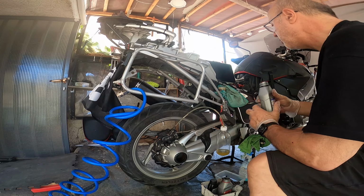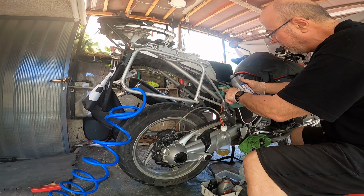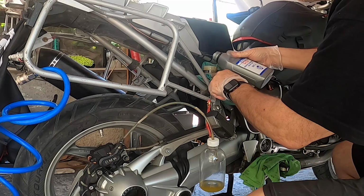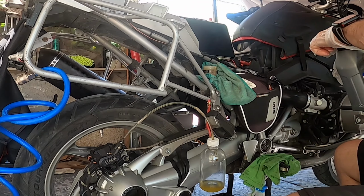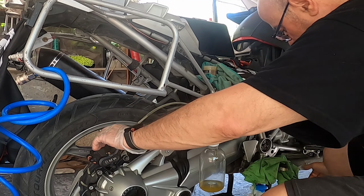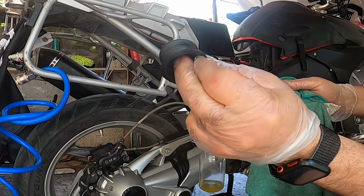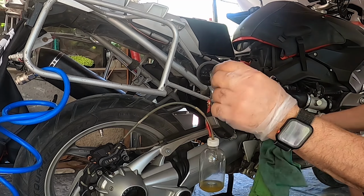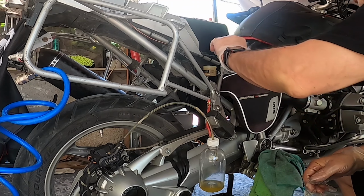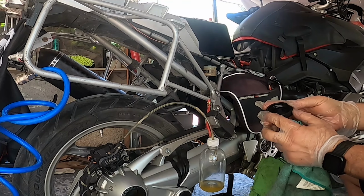Okay, I'm gonna fill up to maximum. Maximum is right here. We're almost there. Right there. Okay, the brake is really hard. Okay. Make sure there are no particles of dirt on that. Right.